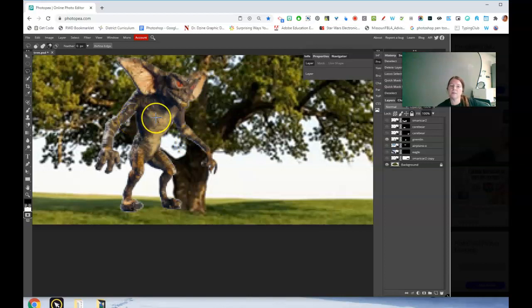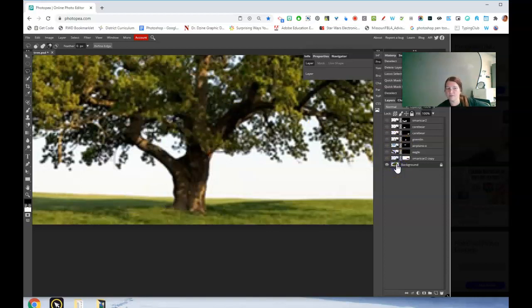So what I'm going to do is get a section of the tree and put it on its own layer. I've turned off all my layers. I'm clicked on my background layer, and then I'm going to select this little part of the tree. Now you could use whatever tool you want. I'll use the magnetic lasso. Let's try the magnetic here. So I'll just select, let's say, here.